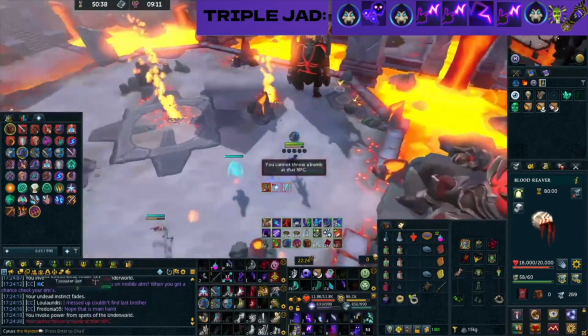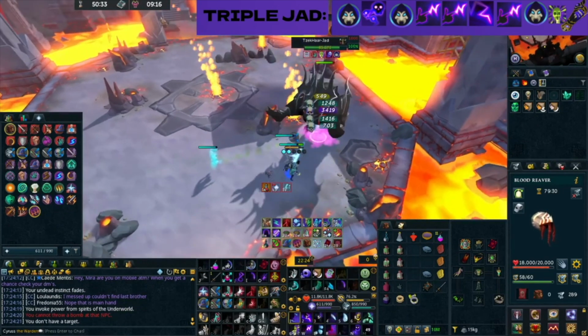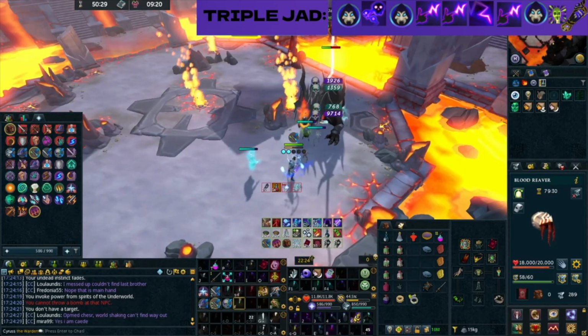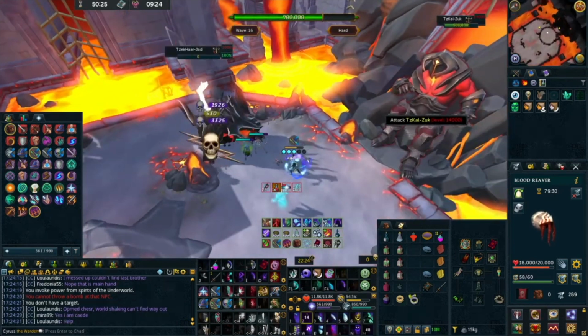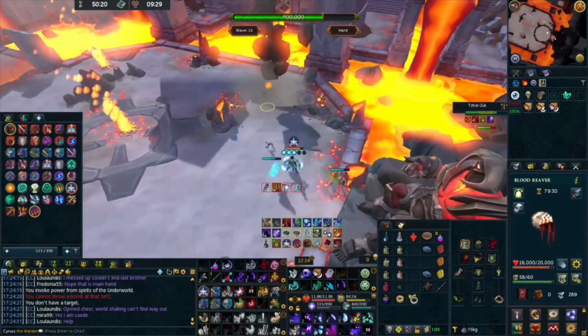Invoke Death, Vulnerability, and improvise using Bloat, your last 4 Necrosis stacks, and possibly a tier 90 weapon special. Build as much soul as possible, and when the wave is finished, you can throw a Storm Shard onto Zuk and grab an extra soul off of him if necessary.